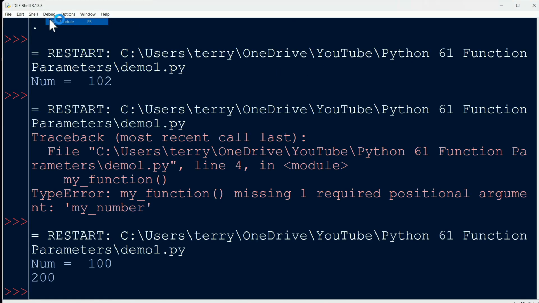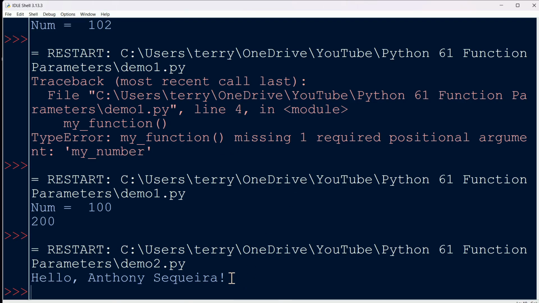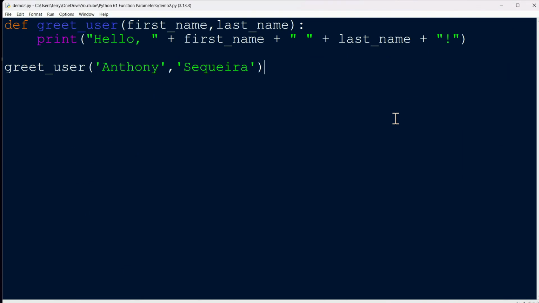So when I run it, it works just like we would expect. It does a nice hello, Anthony Sequeira, exclamation point. All right, so yes, multiple parameters. No problem at all with multiple arguments or parameters inside your functions.